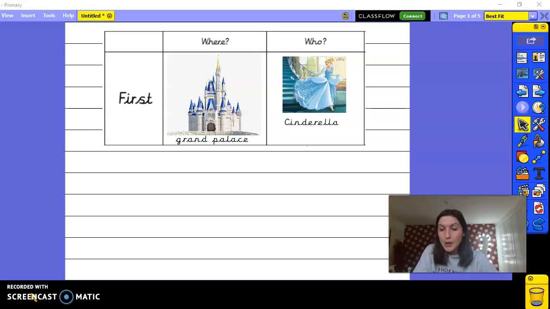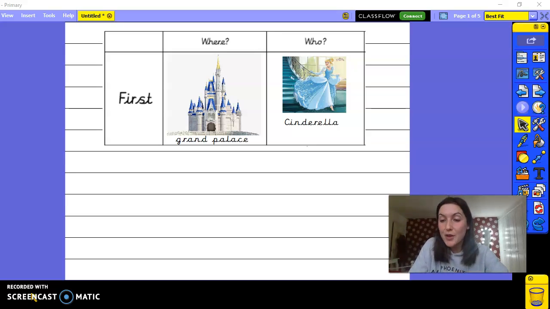I know yesterday you did your planning for the recount of the Jolly Postman, and you innovated this story by adding your own pictures and maybe drawing some pictures as well for the different places that the Jolly Postman visited and the different things he got up to. And then I know lots of you will have practiced verbalising the sentences ready for today, where we are going to write the sentences.